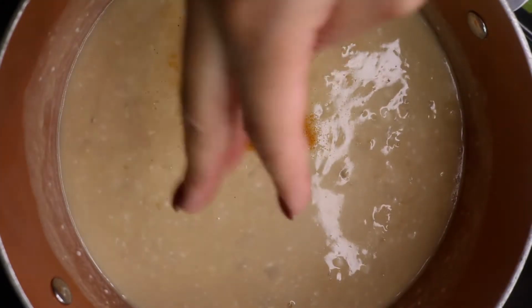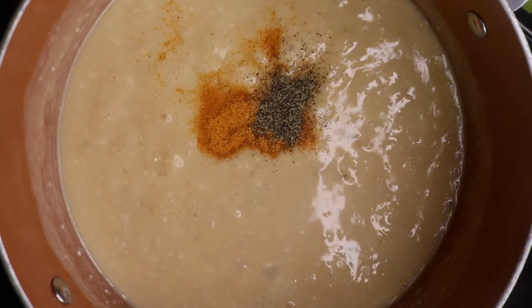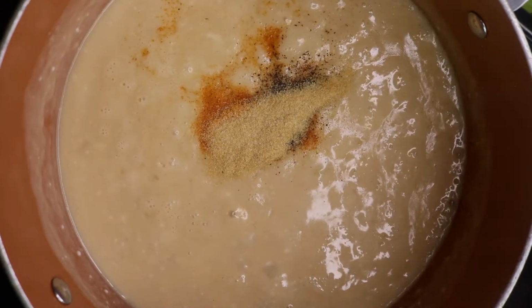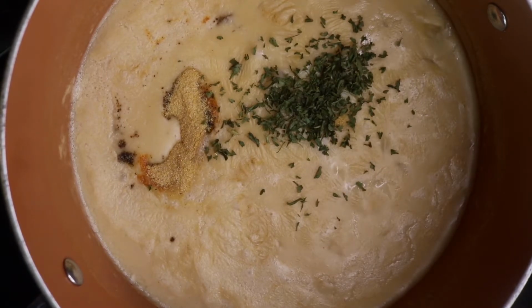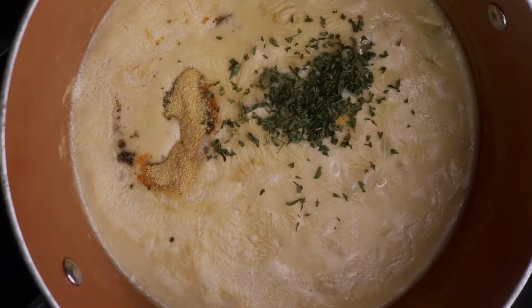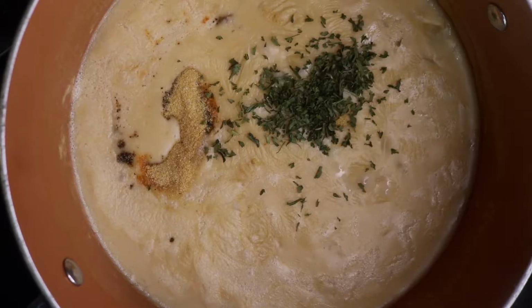I'm adding in 1 teaspoon of seasoned salt, 1/4 teaspoon of pepper, 1/4 teaspoon of garlic powder, and a 1/2 teaspoon of dried thyme or parsley flakes. I use parsley flakes because I ran out of time. You get it? Ran out of time.